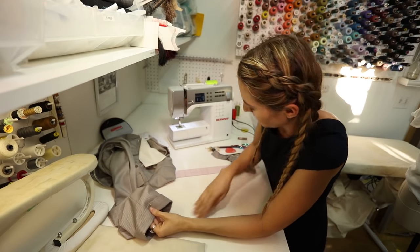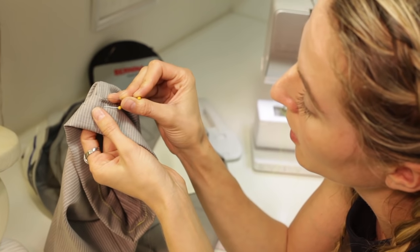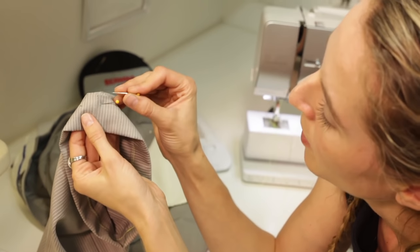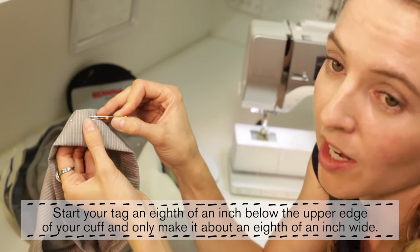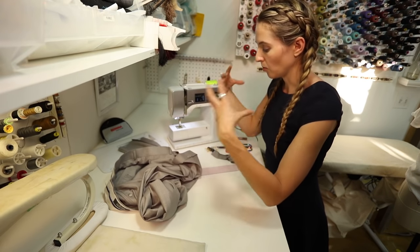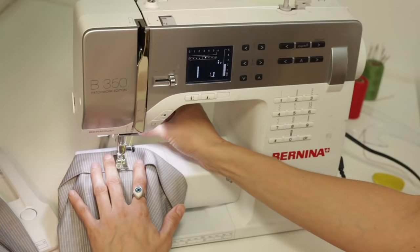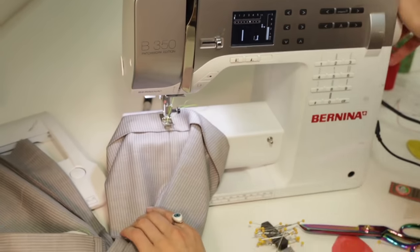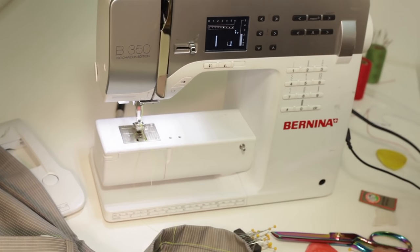Now we can go ahead and put our final tacks in. Your seams are going to be lined up. You want to put a tack — you don't want it tacking right at the lip. You want that to be a little bit loose; it will look more beautiful, more expensive if you have a little lightness right there. Start your tack about an eighth to three-sixteenths of an inch below. It only needs to be about an eighth of an inch wide — it just needs to be strong. It's all about back stitching. We had a long stitch for going around just to keep it light and breezy, and now we can go smaller — a stitch length of two. Just three steps. Bring it out, clip your threads.